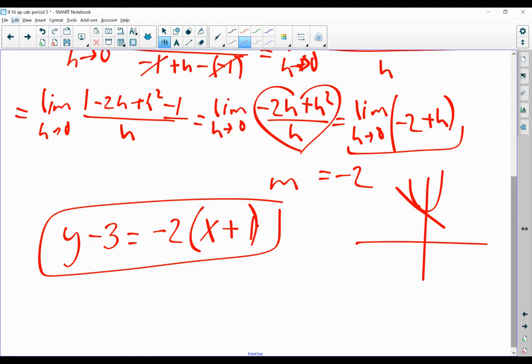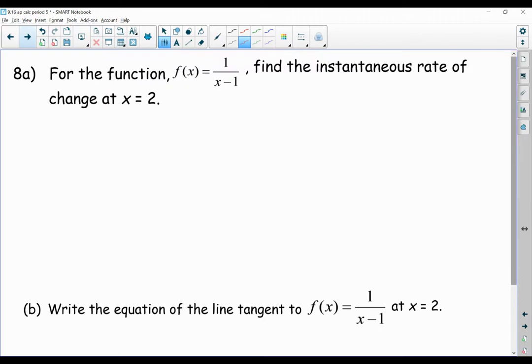Okay, so that's your first example. The rest of them, I would say, pause me, try them, and unpause me for the solutions, okay? And again, if you're just like, I'm over this, I need to take a brain break, that's why I record these, so you can take your brain break and come back when you need to. The next couple of examples are just trickier algebraically, but it's the same idea. Since I have unlimited time videoing stuff, I want to make sure I go through how to do these harder ones algebraically so that you have them to reference, okay?